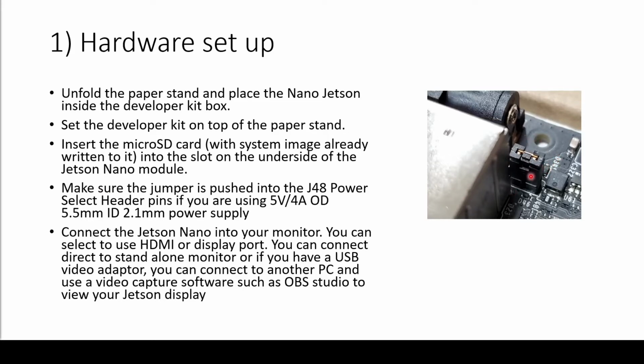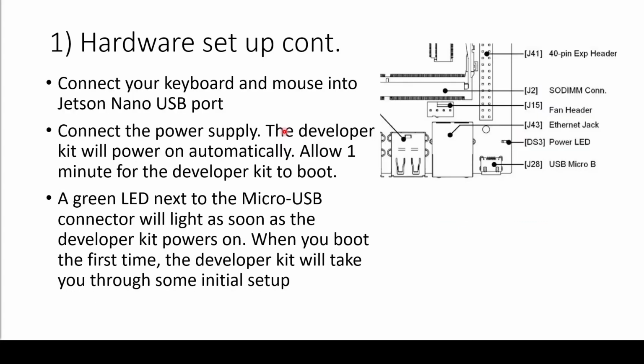Connect the Jetson Nano to your monitor. You can select to use HDMI or DisplayPort. You can connect directly to a standalone monitor, or if you have a USB video adapter, as I mentioned before, you can connect to another PC and use video capture software such as OBS Studio to view your Jetson display. And then of course, you simply connect your mouse, keyboard, and the Wi-Fi adapter as well.